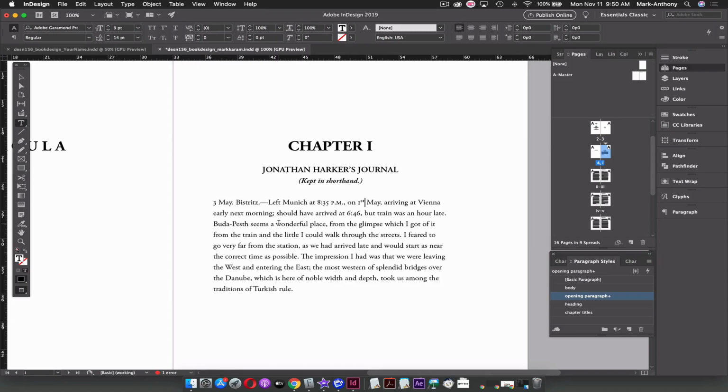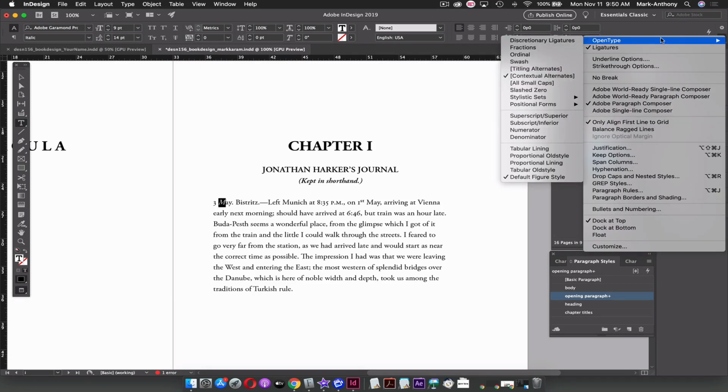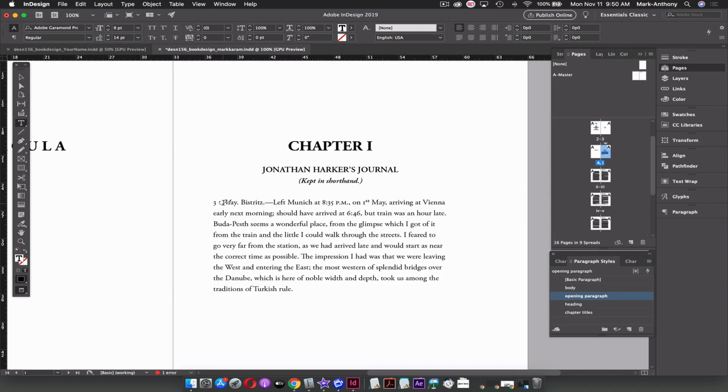Okay. You could also add things like swash characters. A swash character, you mostly would use for a drop cap or opening a sentence or a paragraph. So let's say I wanted May to be a swash character. I'd actually have to put this first as the italic version of my text. And then I can go to the flyout menu and go to OpenType and then choose swash from here. And when I click on that, it gives me a nice different variation of the text. And now if you wanted this to be a drop cap, you could make it much larger. You could set the drop cap to take up maybe 2 or 3 lines of the text, right? So you can adjust it however you like. So that's how you add swash characters, and also using some other OpenType features.